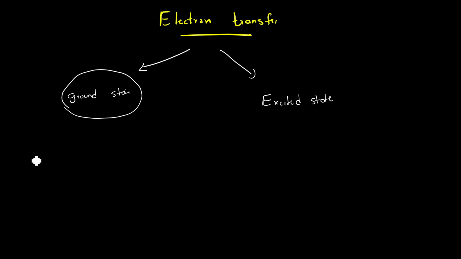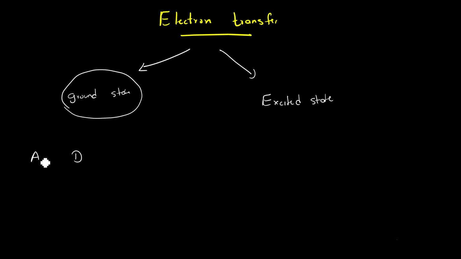Let's say we have two compounds. The one would be acceptor, another one would be the donor. So we have talked about this acceptor and donor thing in our previous video. If you have missed it or if you want to watch it, I will put the link here. You can watch it if you want.